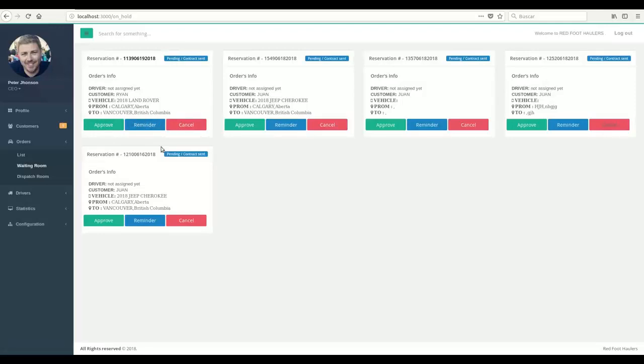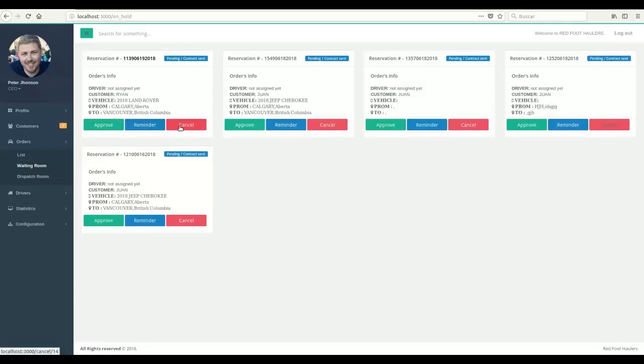As you can see, this is the order's information. You have the reservation number, you have the status here at top, and you have the basic info of this order here in the center. But right here you have these 3 buttons.